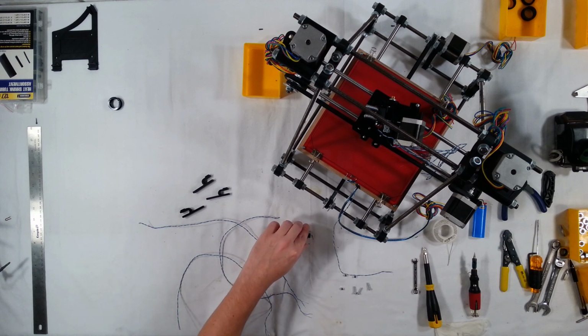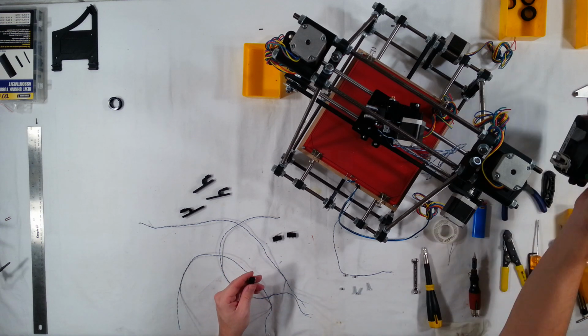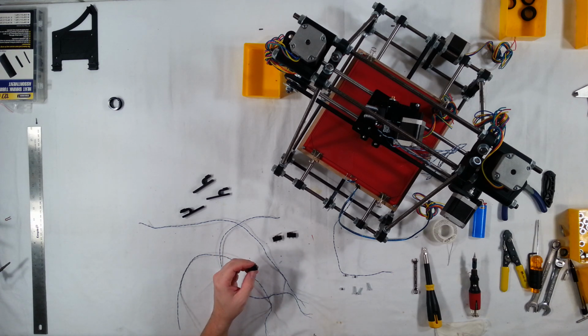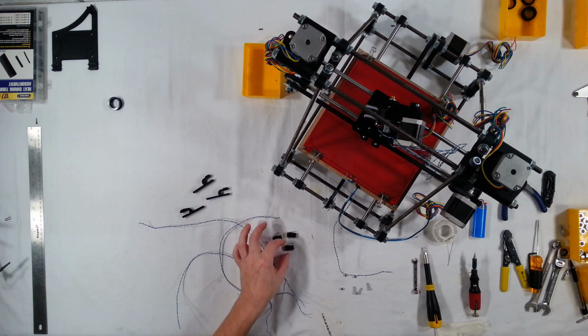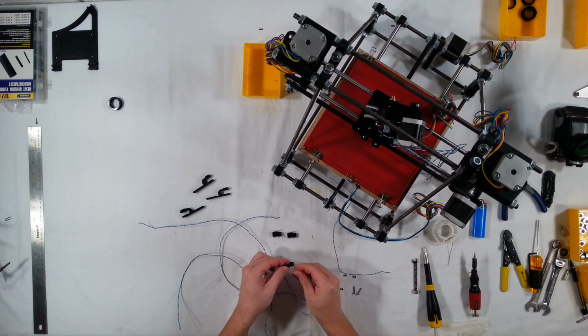Now, first off, I want to point out that these end stop switches usually come with something like a 2mm hole. So the first step you're going to want to do is drill a 3mm hole into each one of the holes. You don't need to do both sides, just the side farthest from the paddle on each one of these, okay? I already did this, so just make sure that you have a 3mm hole so that an M3 bolt will be able to fit through the hole.